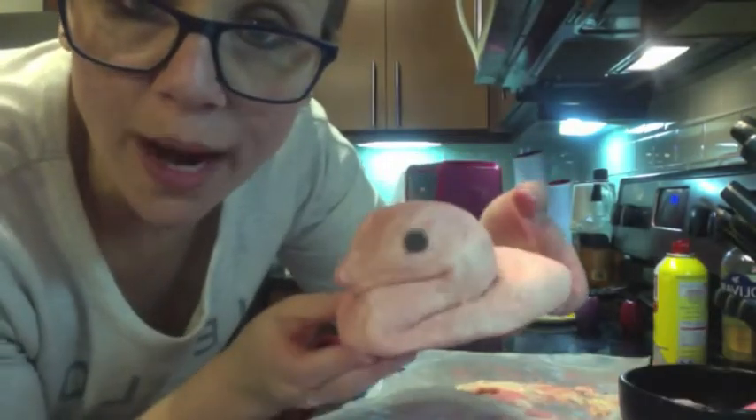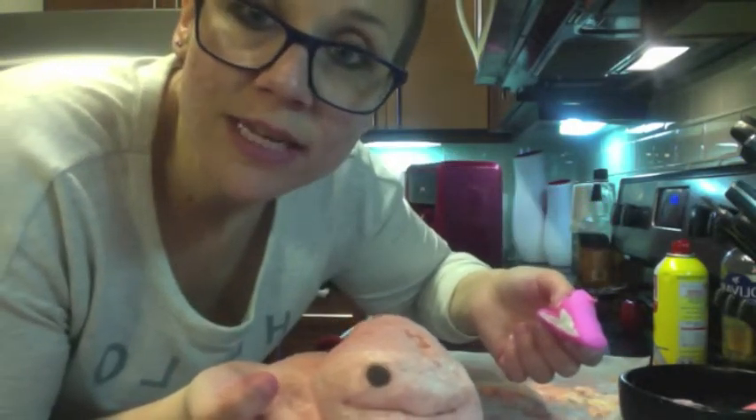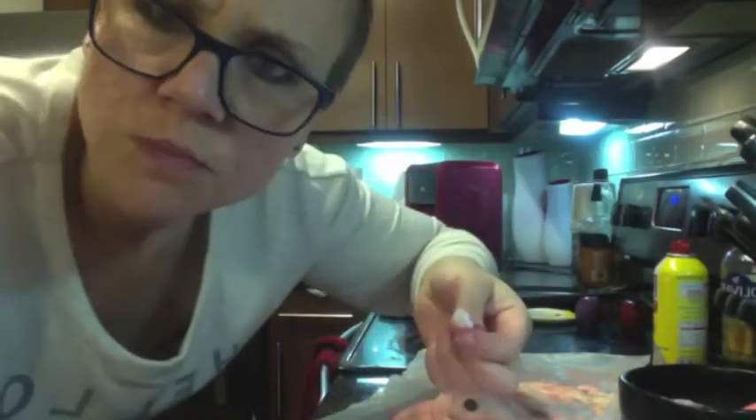This peep looks way better — I just pulled it like it was taffy. It kind of looks like a snake. Who says snakes aren't around Easter time? Snake peep! It's better than the alien baby peep — that one was scary. And these ones just completely deflated. They're solid — they're kind of like Lucky Charms.